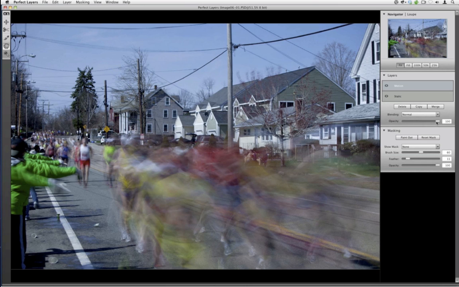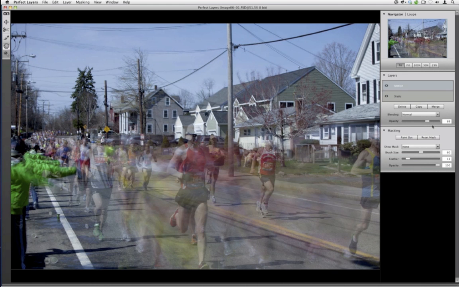The way I like to do it is I'm going to drop the opacity of that layer. As I drop the opacity, you can see that we're starting to see those figures come. This is good because it's just a reference point. I can see these people are in motion. So now I can take my masking brush, and I'm going to drop the opacity of the brush so that we're not painting in fully, not busting through the layer. And now I'm going to select paint out.